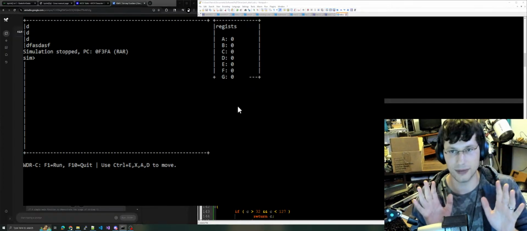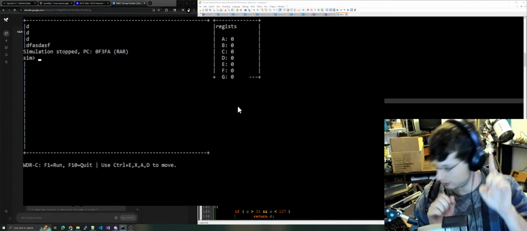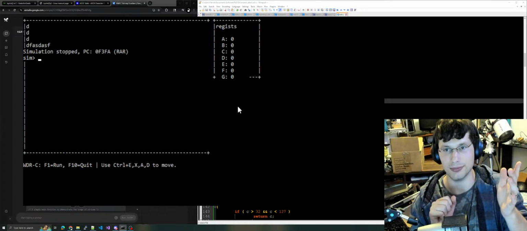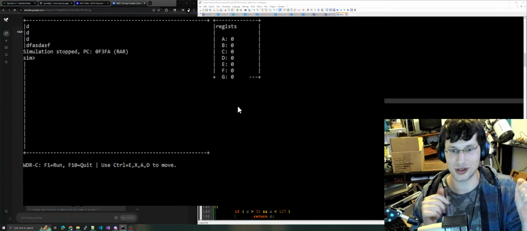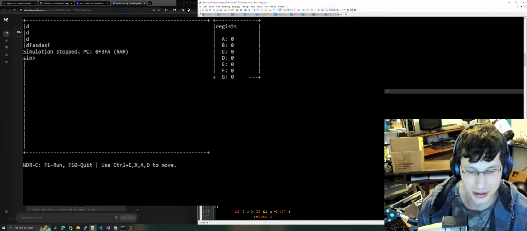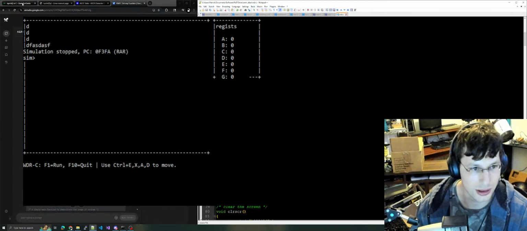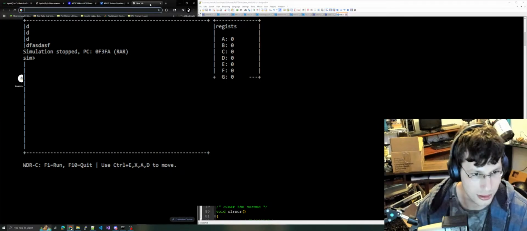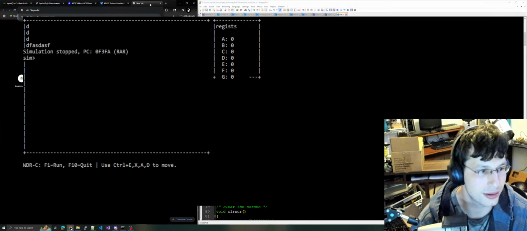The problem I have right now is Control E generally is to go up a line, but Control E is also the exit command for SimH. So yeah. Okay. Control F key code.